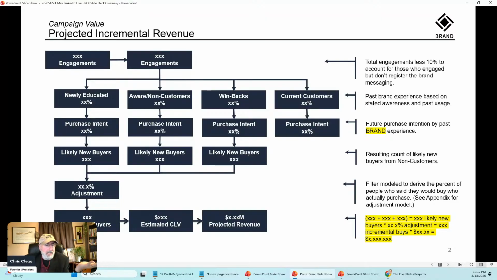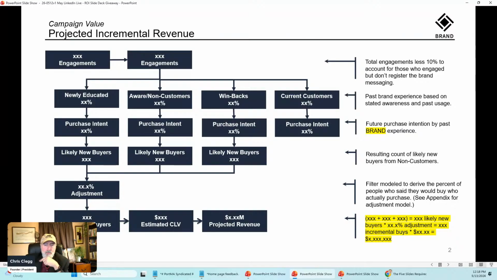And really what tends to happen across most industries is that as somebody has more historical experience with the brand, when they're engaged at experiential and they are given the opportunity to have those value propositions reinforced with them, they're progressively showing a higher future purchase intent. And so that win-back certainly show higher than the aware non-customers or the newly educated. And current customers tend to be the most loyal, so they tend to have the highest percent of future buy. That's self-selected. That's the reason why they're current customers to begin with.